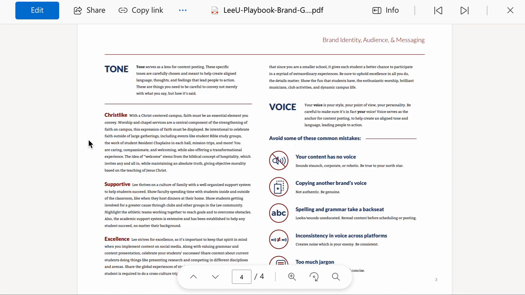And then the tone. What do we want our tone to be? Because for the tone of a website, you could have a fun, irreverent tone. You could have a serious, professional tone. You could have a friendly, confidential tone. And here they want us to be Christ-like, supportive, and focusing on excellence. So this would be all part of the resources that you have. So you get to make that choice. Do you want your own client, or do you want to use the class client? Either one can be a great choice.